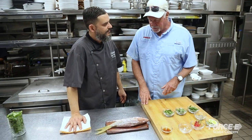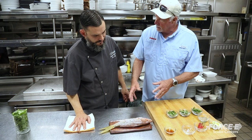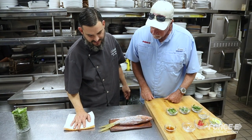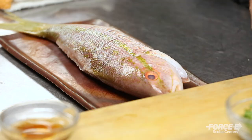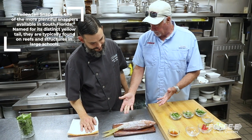Hey, so Chef Joe, we got the yellowtail, right? How do you prepare the yellowtail to go in the deep fryer? Okay, first you wanna take all the scales off. Cut the fins off the top here. And then take out the inside. And then just give it a little score. And you did that on both sides? Yeah. So it's a pretty fish.